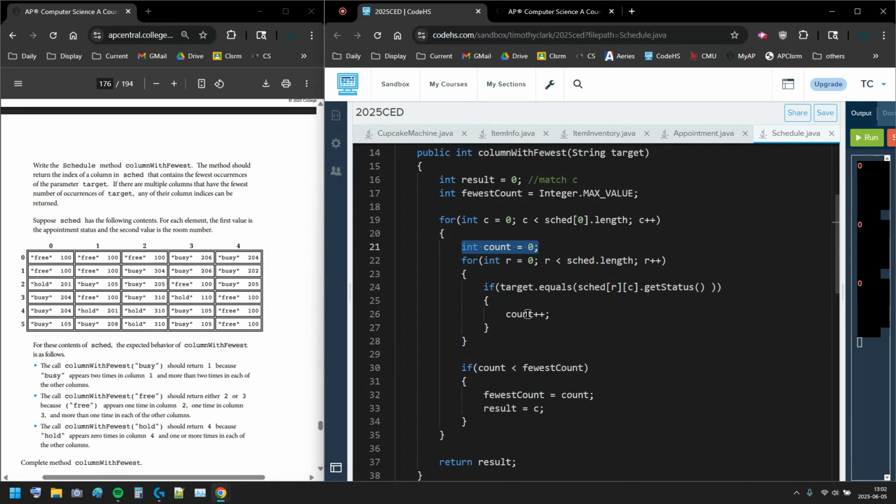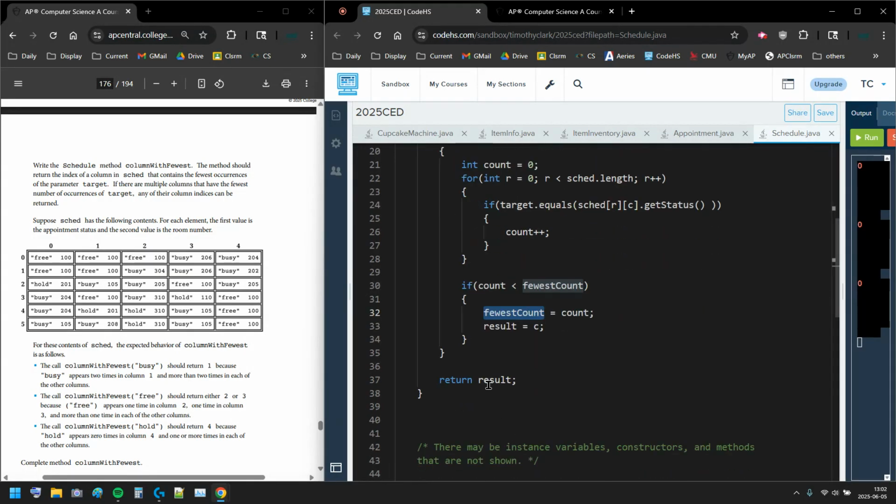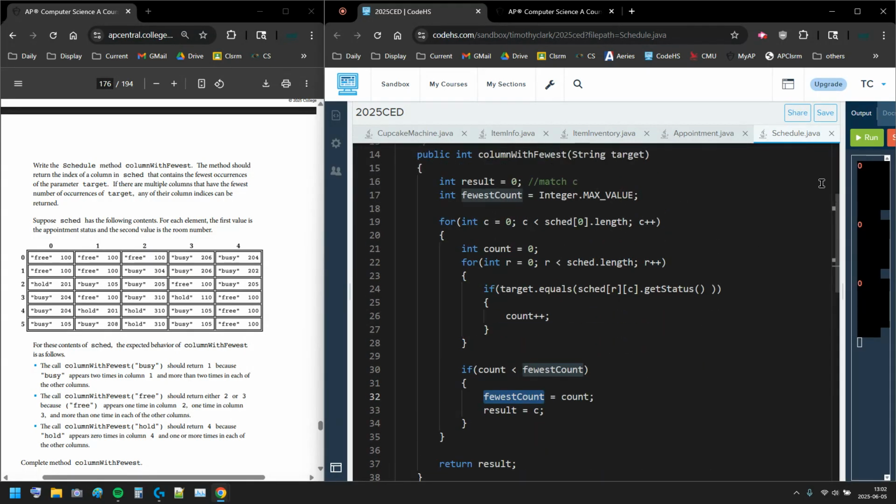When I'm done with that row, the count is for that total column. If the count is smaller than my current fewest, I update the fewest to be that count, and then my result is that column index. And when I'm done, I return that column.